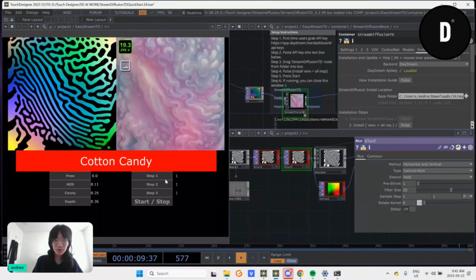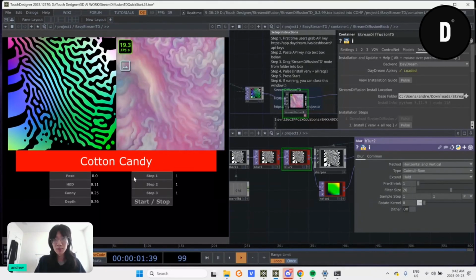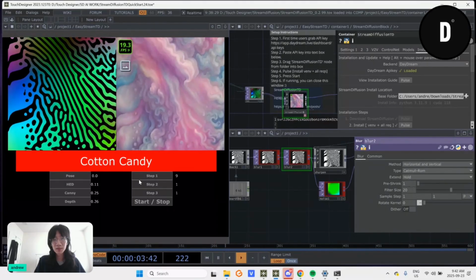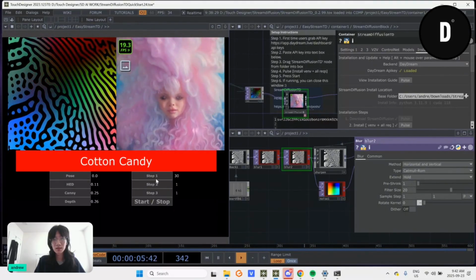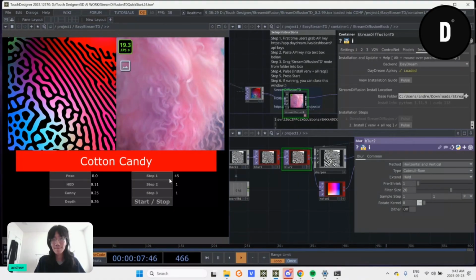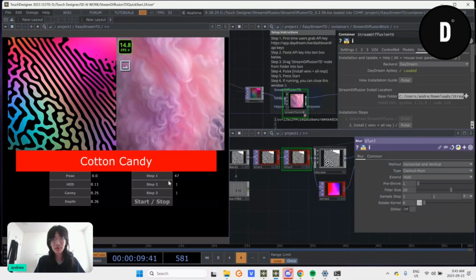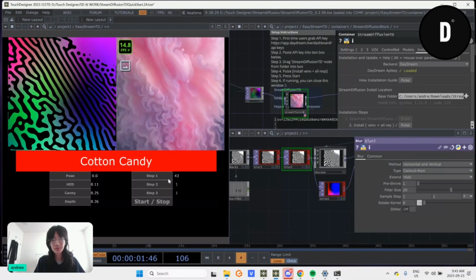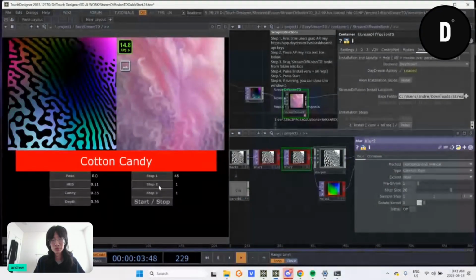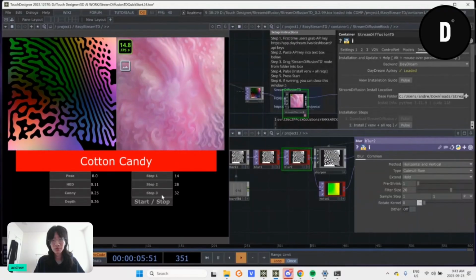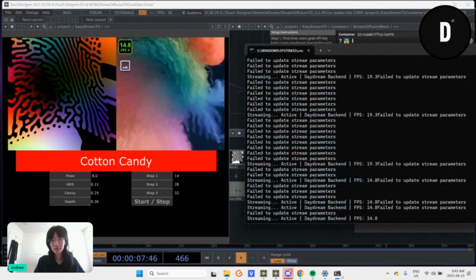And the step size as well is something that you can experiment with. If you increase the step size all the way to the max, let me see. Yeah, okay.